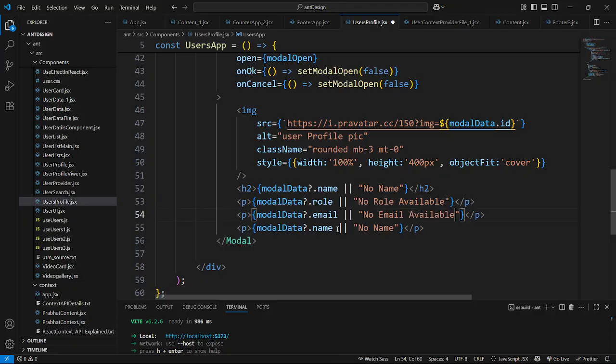So paste it here, and instead of this name, I'll say here description, and I'll say here no description. Okay, no description. Copy this, and no description, I'll make the D capital. Okay, and now, guys, as of now, just come here and save the file and have a look in the browser first.